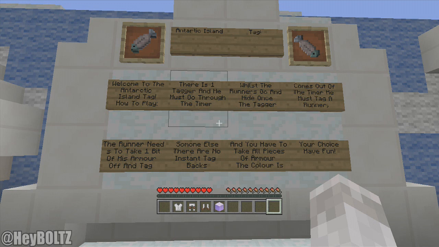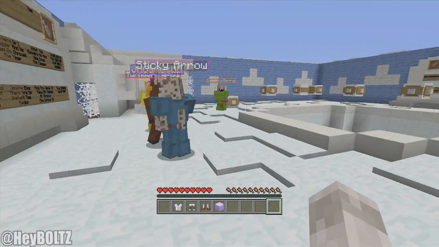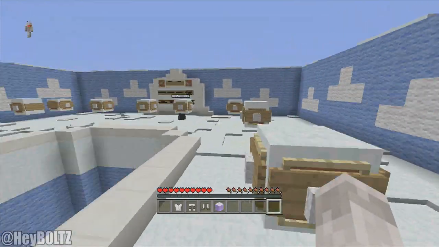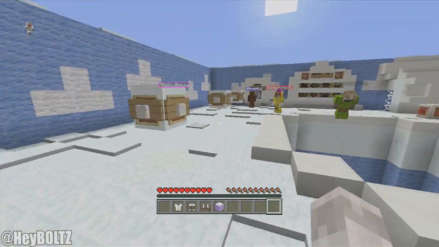They're very simple for a tag if you've never seen or played it before. It's very similar to the real tag, actually. Let's say I'm the tagger and I tag somebody with my fire stick. It's a blaze rod with fire aspect on it. If I hit you with it, then you become it. I give you the tagger stick, and then I run away.